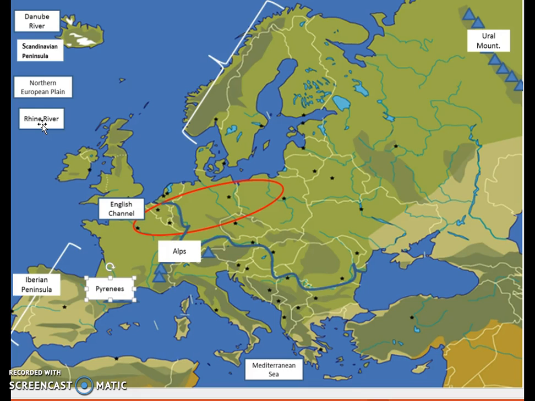Okay, point to the Rhine River. We've got two major rivers in Western Europe that you have to know. The Rhine River is located right here. And again, I'll move it back over here. It starts in the Alps and it flows north, which sounds kind of funny, but remember, the high point is here. It's flowing north and empties into the North Sea.